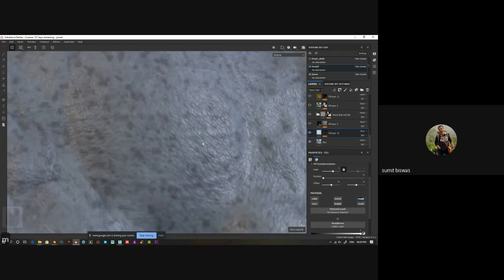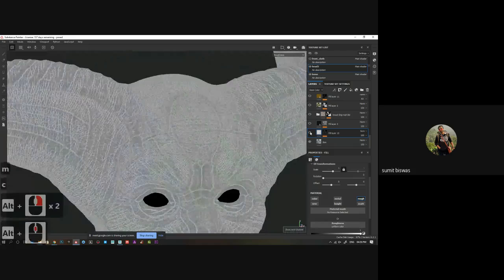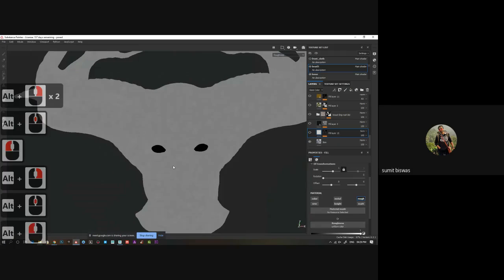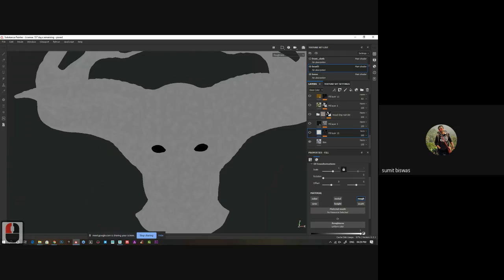If I switch it off, you can see my roughness is almost flat. A good quality texture is one where your roughness has an equal amount of detail as your diffuse map, and your normal also supports that equally. With a combination of your normal map, roughness map, and diffuse map, you will get a very good quality texture. Whenever you change anything, you need to modify a few things for your roughness, a few for your diffuse, and a few for your normal map.